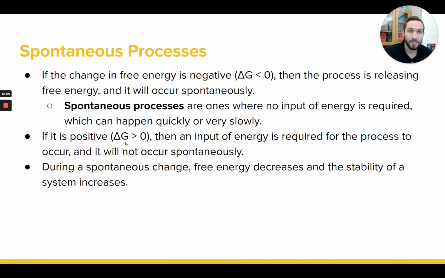Now, the opposite of that is when you have a positive delta G. So there are lots of situations where you're actually ending with more free energy than you started with. And so overall, you're gaining free energy from beginning to end. And that's something that the universe does not like. The universe doesn't want things getting more free energy than they started with. The universe wants things to lose free energy. But it is possible for things to gain free energy.